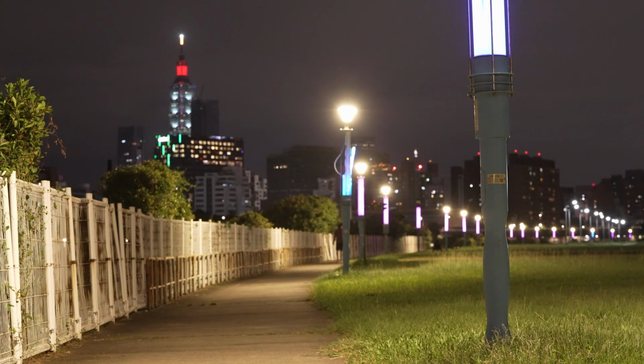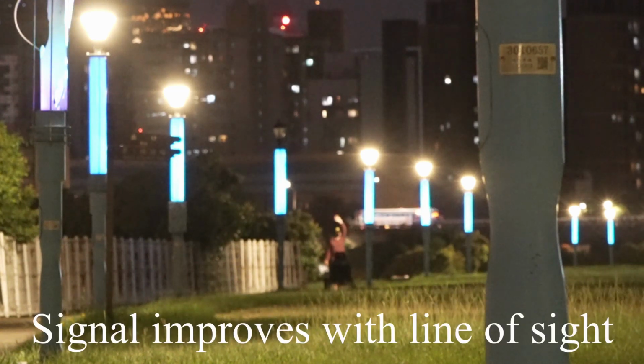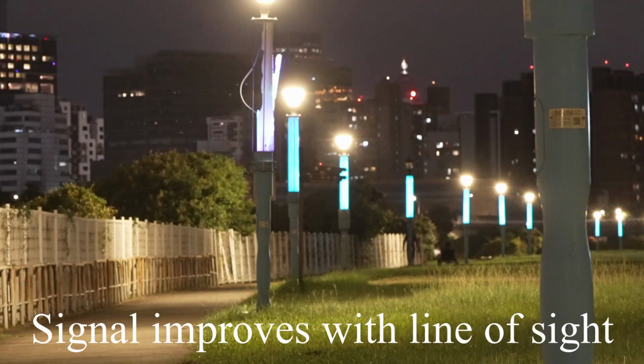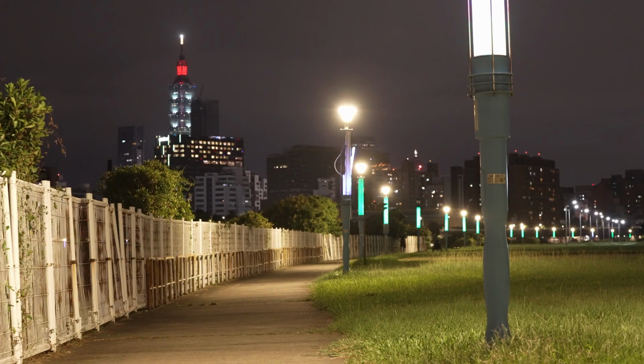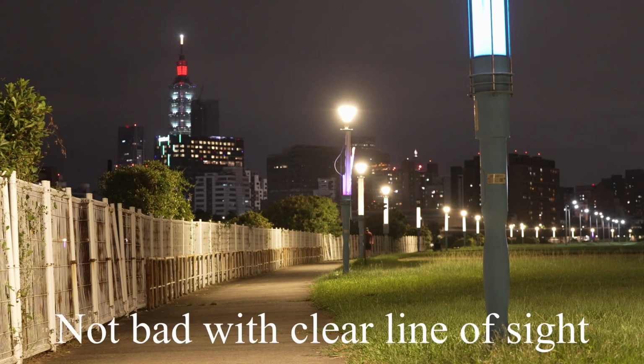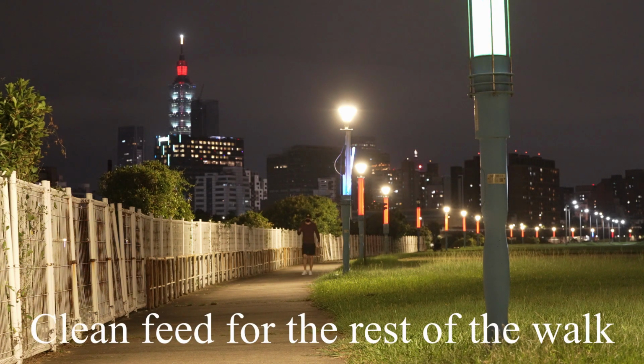Okay, going down here. See if I'm here on the camera. Just raise my hand. There I am. So now I'm walking back. The transmitter's on the front side of my body, if it's even transmitting right now. This is still quite a ways. That large building you can see just up to the left, on the left side of the screen, that's Taipei 101, and at one point that was the tallest building in the world. I would imagine that I'm getting good clean audio at this range.